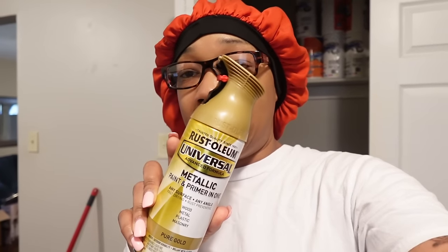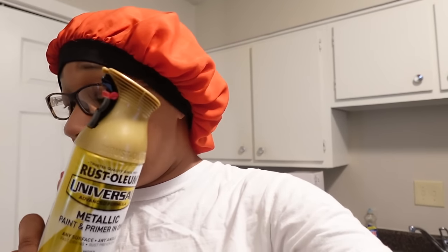And then I purchased some of this here because I am going to spray paint some more of my beauty room stuff that I had in there that was gold. I had my mirror that was sitting over my desk. I had already spray painted it gold, but I think I'm going to go over it again. So I bought some of this right here, which is gold.